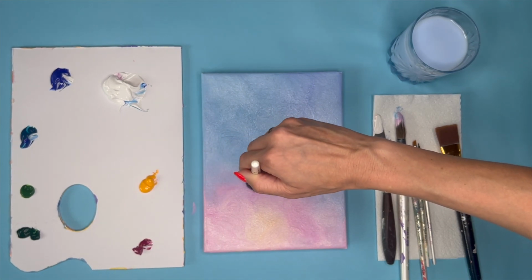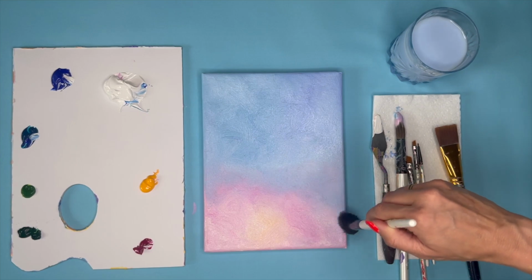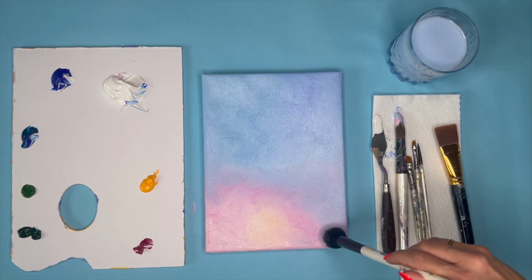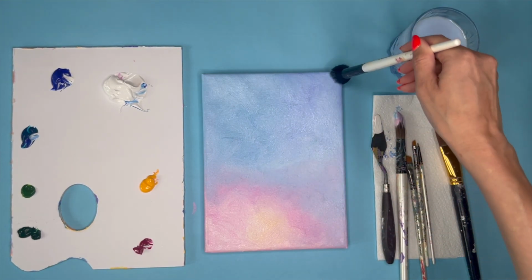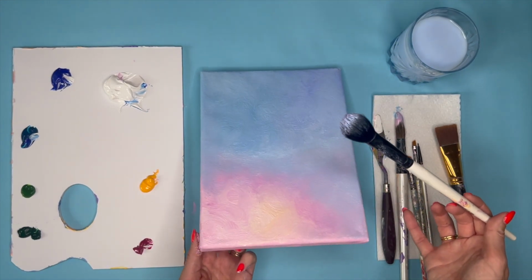I recommend stopping what you're doing and taking a little step back every so often, just to make sure that you're not overly blending. We don't want it to look too muddy, especially where those two colours meet. It's knowing when to stop with this technique, because it's quite fun. You can really get carried away with it. It's very therapeutic and relaxing to do.